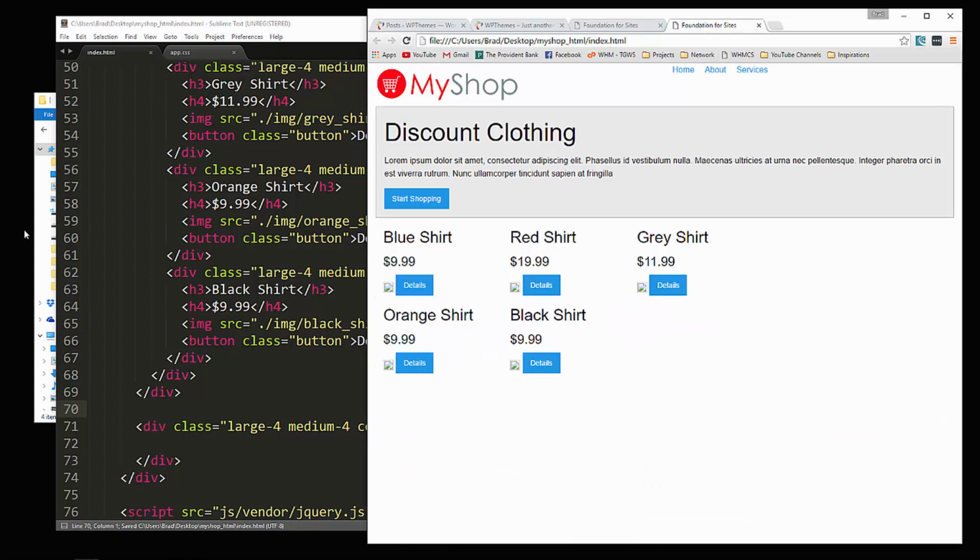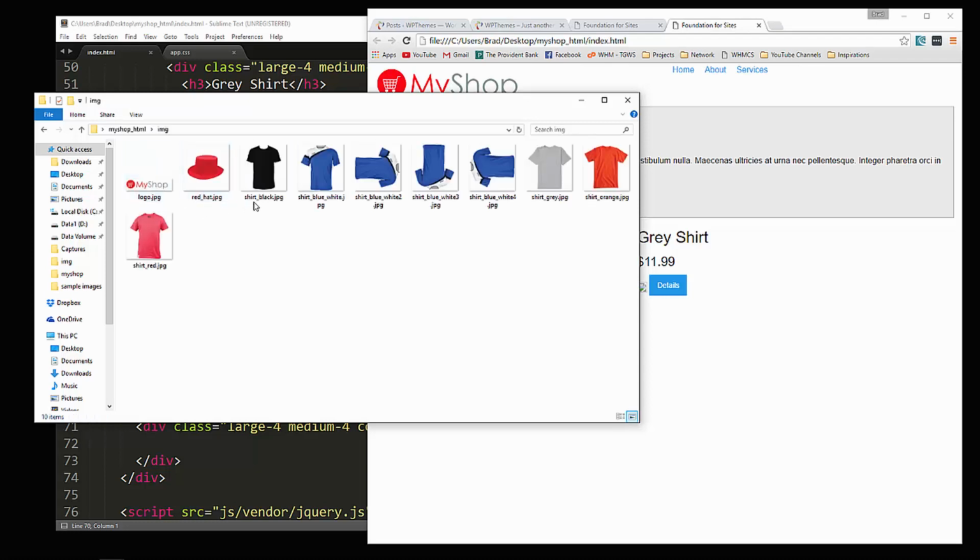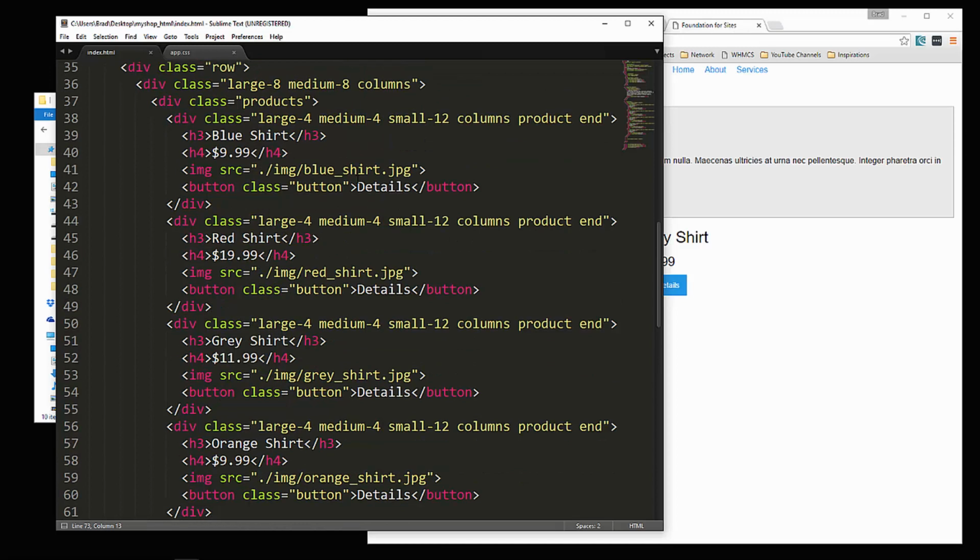Alright, so the images aren't showing up. Let me just check the names. Okay, it's shirt black. Alright. So the image names are not correct.